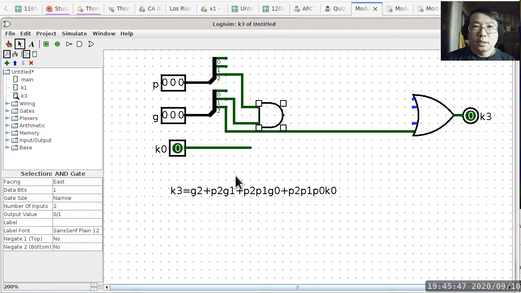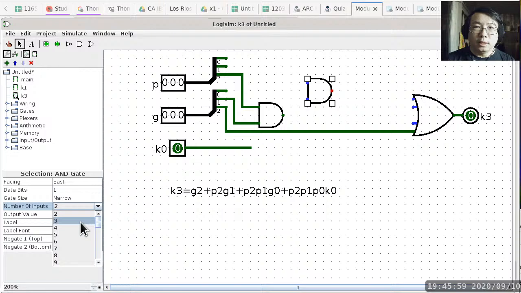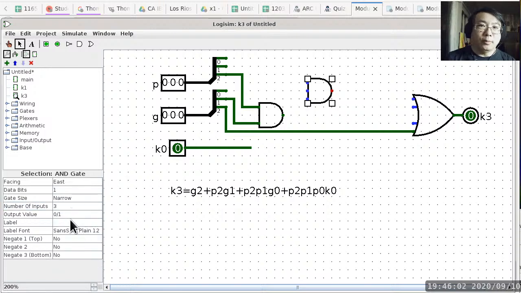Cool. So now the next one is a 3 input AND gate. With a 3 input AND gate, I can just duplicate the original 2 input AND gate and change the number of inputs to 3. Okay, like so. By the way, you can label gates too. If you want to specify what this gate is actually doing, you can put a label within the gate itself, as a self-documenting mechanism. But I'm not going to do that because it just looks kind of ugly. So we are working on this one, which takes P2, P1, and G0. All right, so we'll take P2, which is this one.